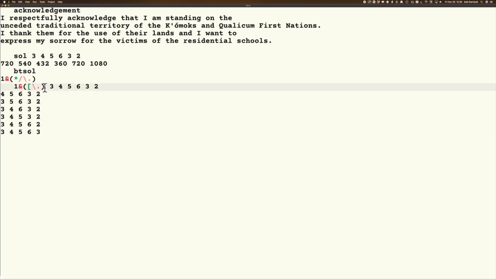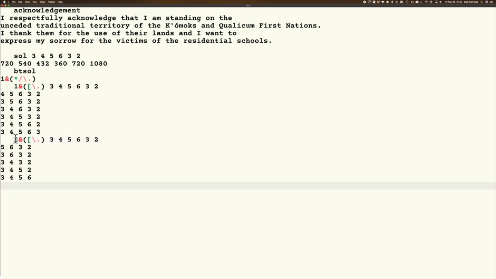Now, outfix is pretty cool in another way too, because you can change the number of entries that you're taking out. In this case, I'm taking out 2 at a time. So I take out the 3 and the 4, and I'm left with 5, 6, 3, 2. Then I take out the 4 and the 5, and I'm left with 3, 6, 3, 2. So you can do those kinds of things with it. It's a very powerful adverb. It's a dyadic adverb, and that's why this argument on this side is here, because it causes that adverb to act on this argument depending on the feed that is given from this argument.